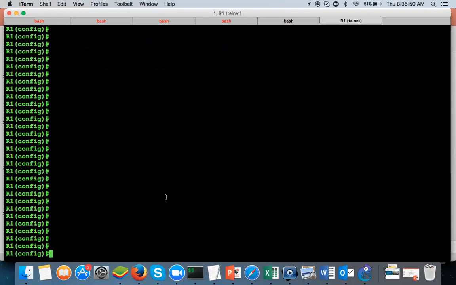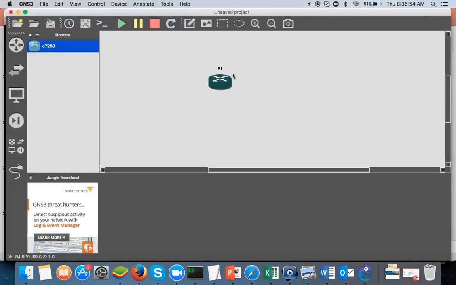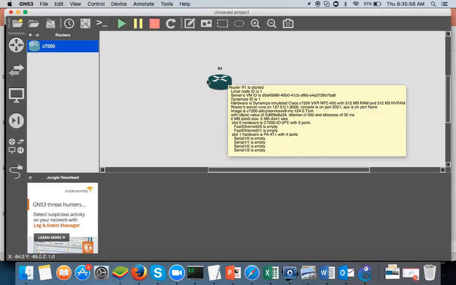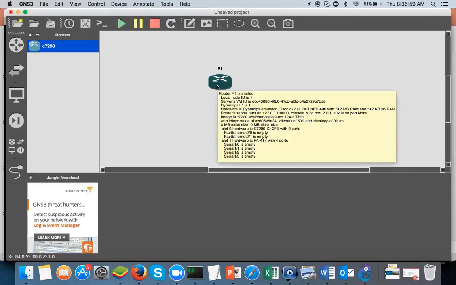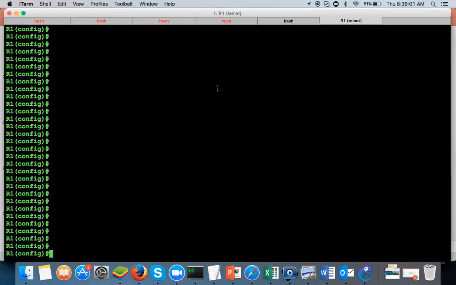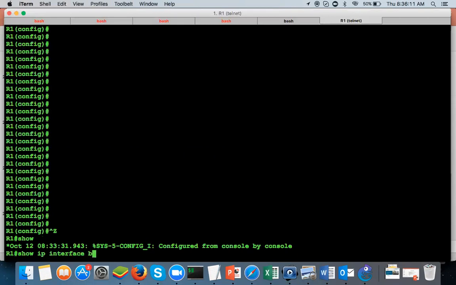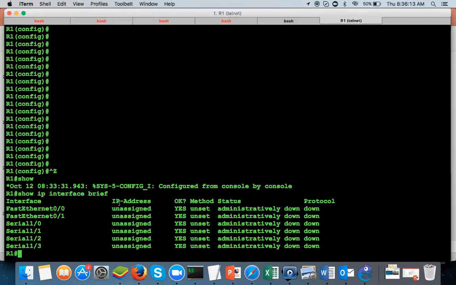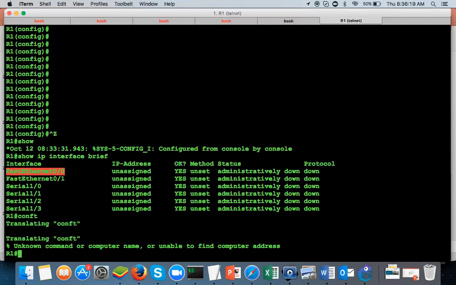So let's say as per this router, we don't have connectivity. This router is alone. But as I told you, to configure it, you can verify with show ip interface brief. These are the interfaces. Let's say I want to configure the IP address on the interface f0/0.